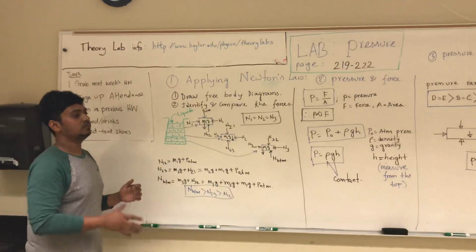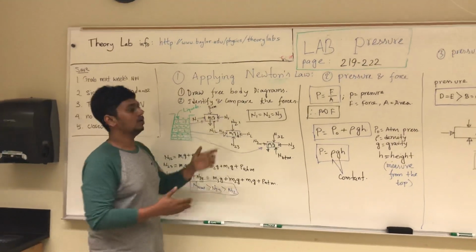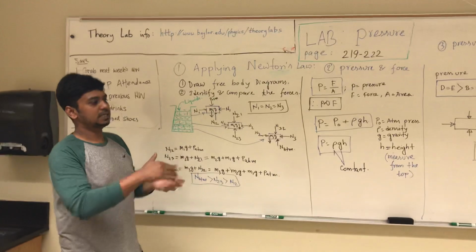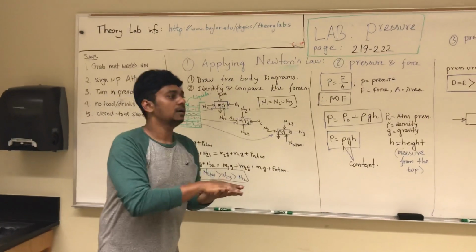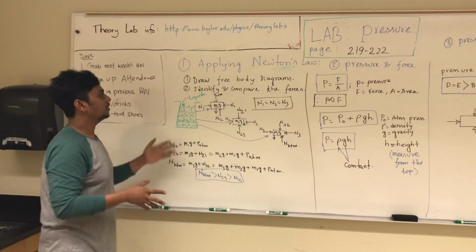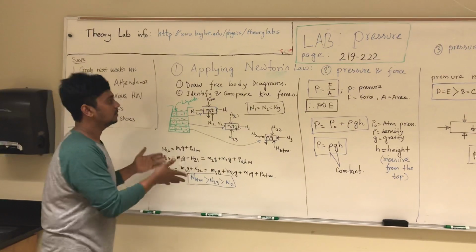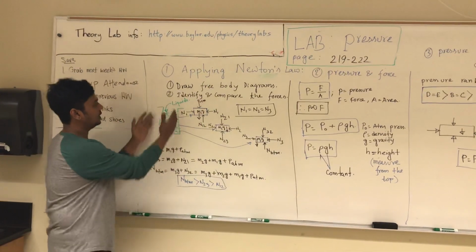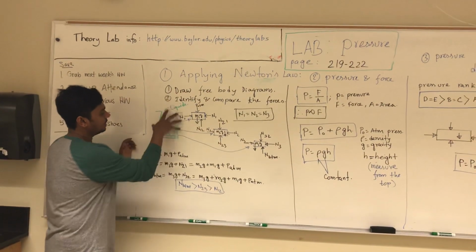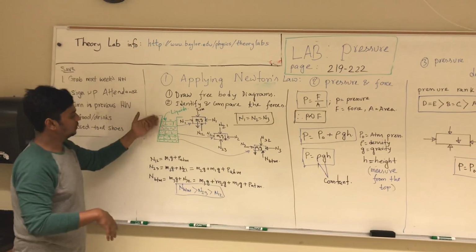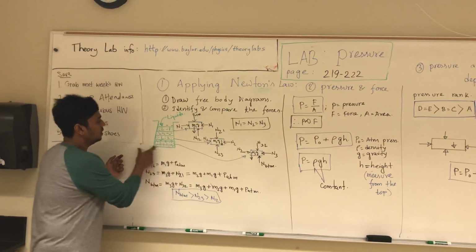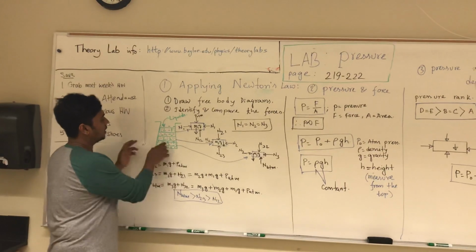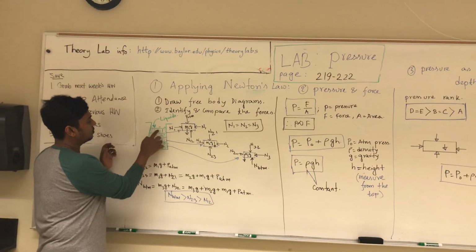You have done Newton's law with two objects or three objects, a book over a book, and identified and compared the forces. We have to do the same thing for a liquid. Let's consider a bucket, and here it's full of liquid. Let's say water. For our convenience, we are considering three layers, layer 1, 2, 3.